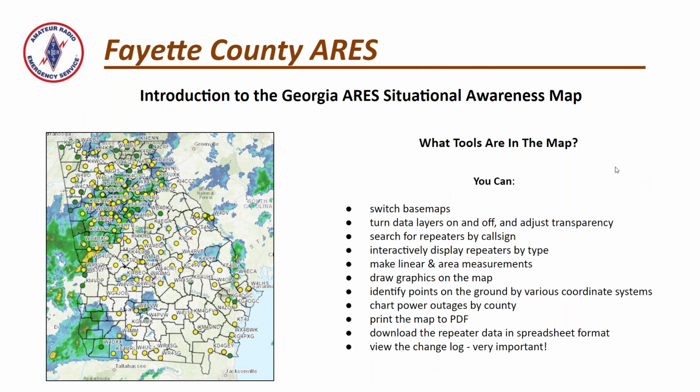Okay, so in the map, it's not just data, it's also tools. We'll take a look at this when we run the map live, but there's a series of tools I call widgets. You'll find them at the bottom of the map, and they add functionality to the map interface. They allow you to do things like switch the base maps, obviously turn the data layers on and off. You can do searches, you can draw graphics, you can determine precise coordinates in a number of coordinate system readouts. You can print the map to PDF. You can do a whole bunch of stuff. So we'll just take a look at that.